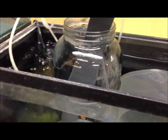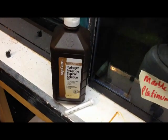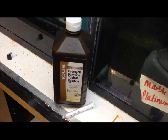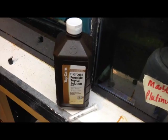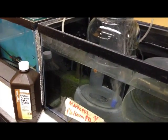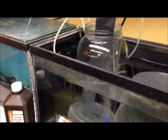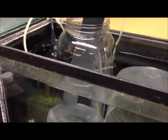Now, as soon as we take that over and we've got it in there and it's bubbling and everything is set to 82 degrees, we want to go ahead and use a dropper and add 10 drops of our hydrogen peroxide to this jar. It just helps keep things sterile, keeps the bacteria down. We don't use any methylene blue in our hatchery. We never use acroflavin. Any of those other things we've found have given us really poor results. And that's with our water. You may have different results with your water.